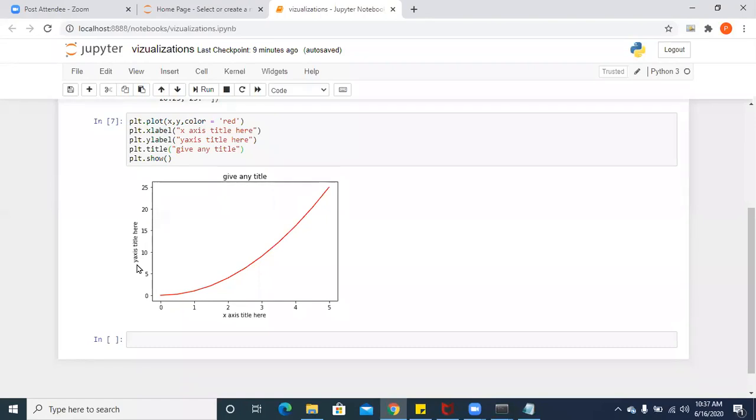So the main purpose of visualizations is to see the relation between two entities, whether it is directly proportional or indirectly proportional or exponential or something like that. So if it is directly proportional, then you will get a linear graph without this exponential curve. All right. So done till here, everyone.